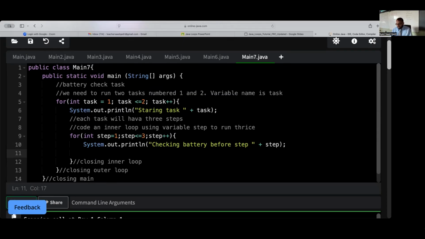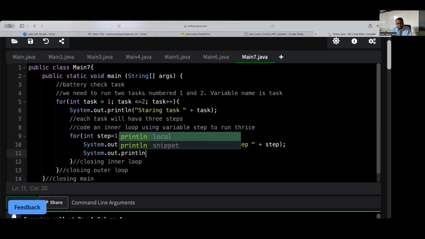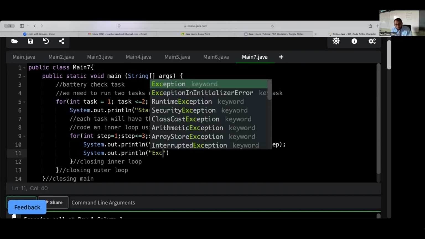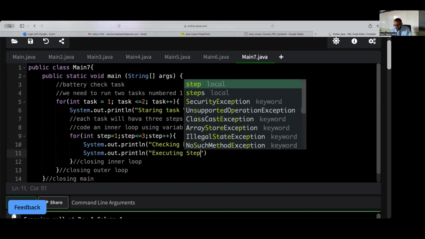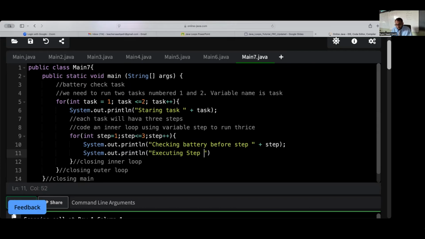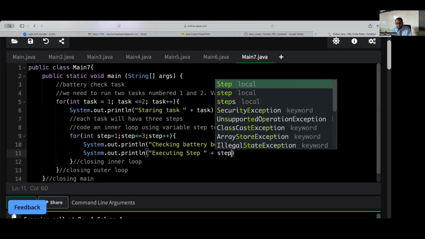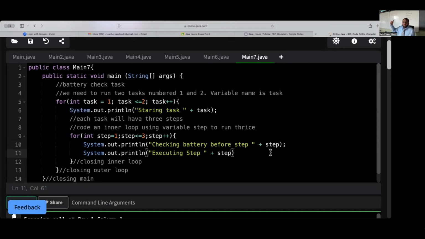If the battery status is okay, then it will run the line that says, okay, system.out.println, executing step number this. It's the same step. So here you see that the same variable is used twice in the output.